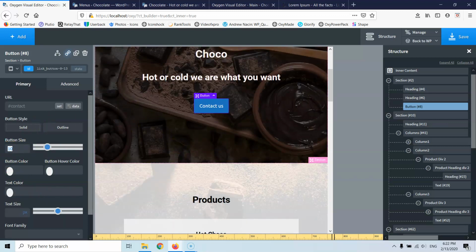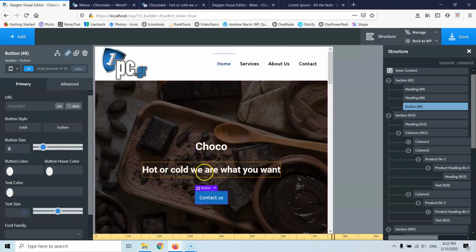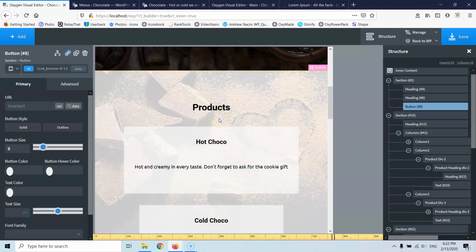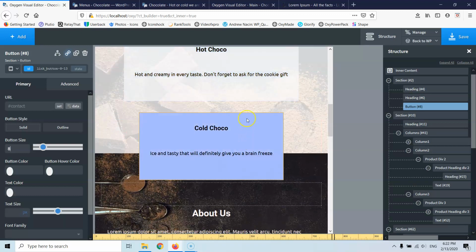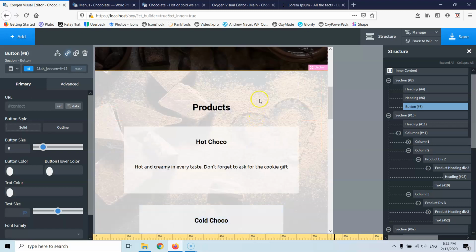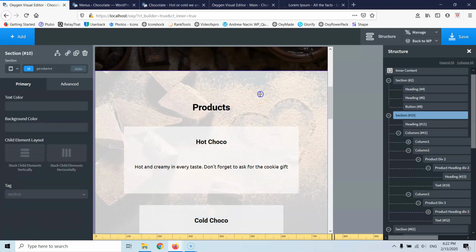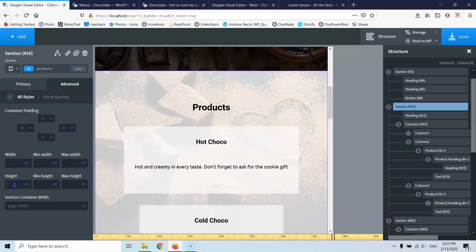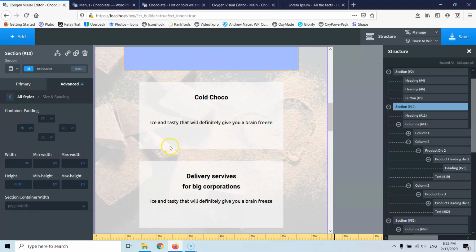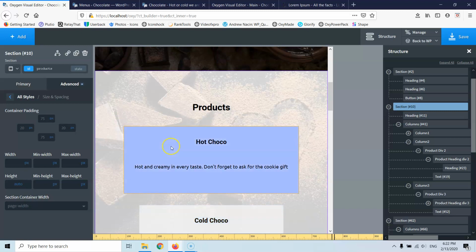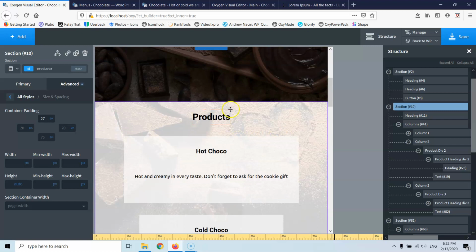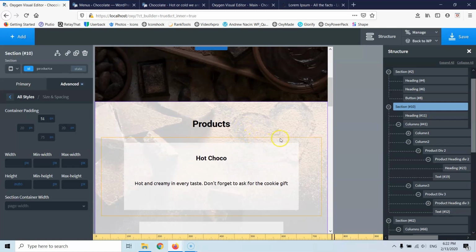Need a bit of 8 or something. This is still quite alright. The products now, as you can see, have gone to 1 column every time. So now I have to remove the width here. Let's go to advanced, sizing and spacing, and for height I'm going for auto. Now you can see that I have the 3 boxes here. I will need a little bit less space here since we're in tablet.